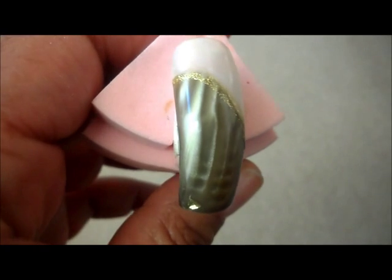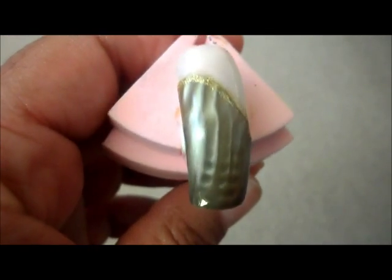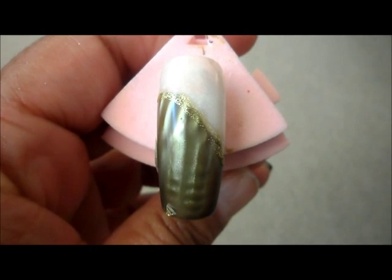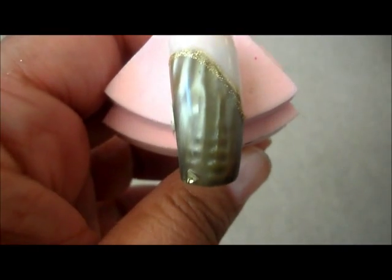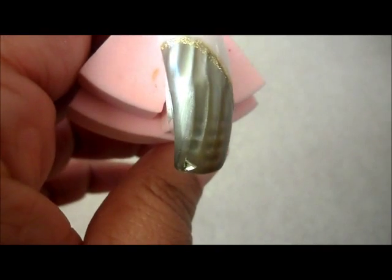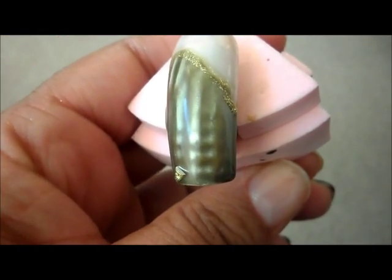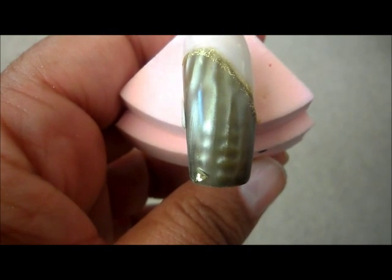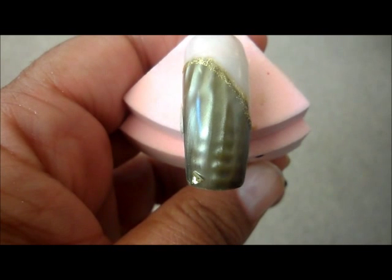Here's the concept nail I started out with. I also put a little jewel at the bottom, and I didn't do the whole nail — I left some space at the top. It's basically the same, except I cross-hatched a little bit at the bottom with the magnet by turning the lines the opposite way, just to create a slightly different look at the bottom. So it should give you some ideas of what you can do.